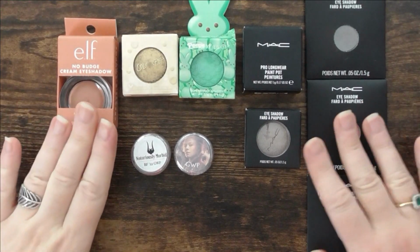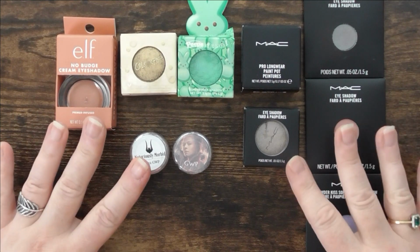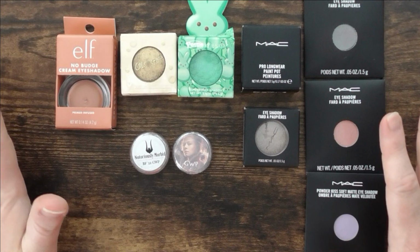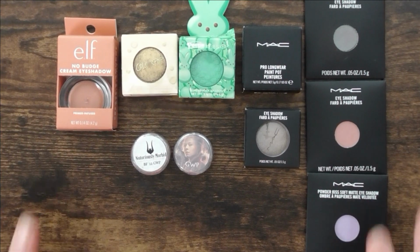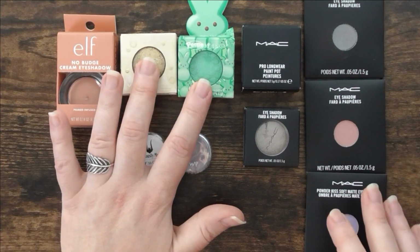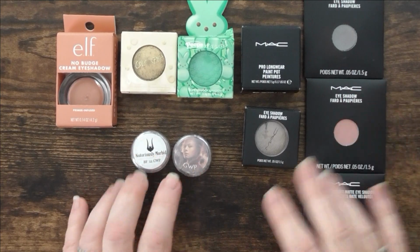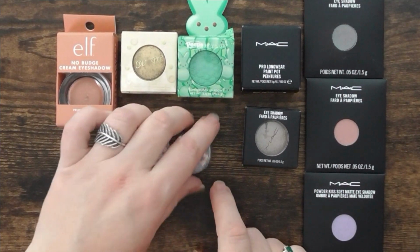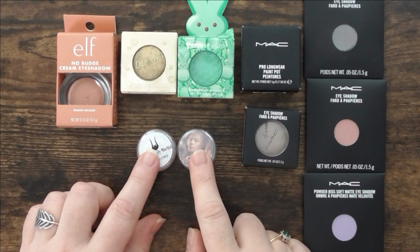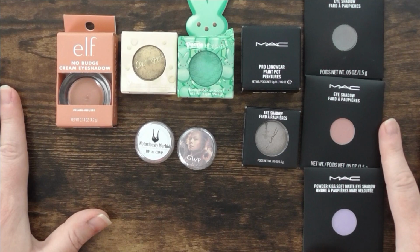Okay, and these are all the single eyeshadows that I have in my Oh the Shame bin, meaning Oh the Shame I haven't used you yet. So these are waiting to be used. Elf, I got a couple of ColourPops, and then these are all MAC shadows. These two are from Notoriously Morbid. Is this one as well? Yeah. And I have not tried them yet. They were gifts from Shelly. So yeah, these are the ones that I have not used yet.